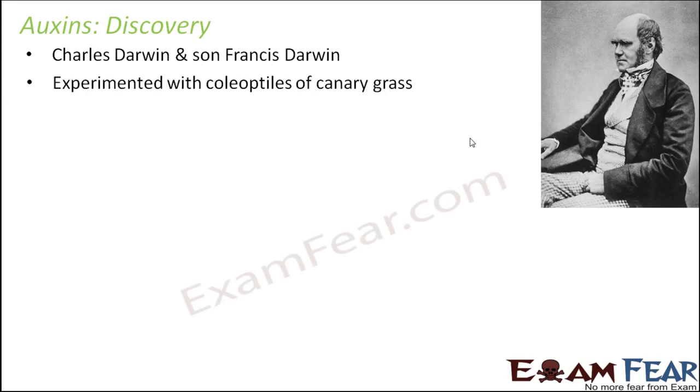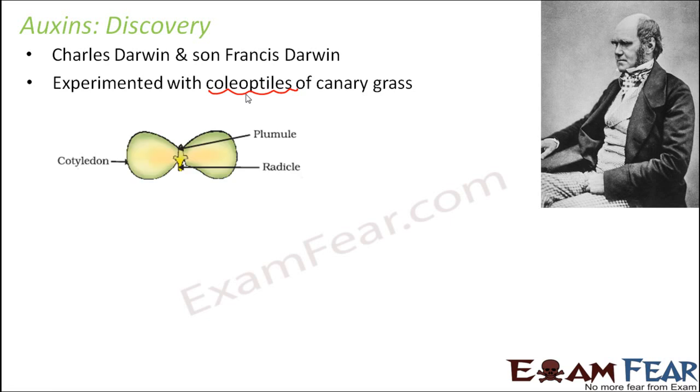What was the substance that they took for experimentation? They experimented with coleoptiles of canary grass. If you have forgotten what a coleoptile is, let me quickly remind you. Coleoptile is the covering of the plumule. I hope you all remember what a plumule is. This is nothing but a structure of a seed.